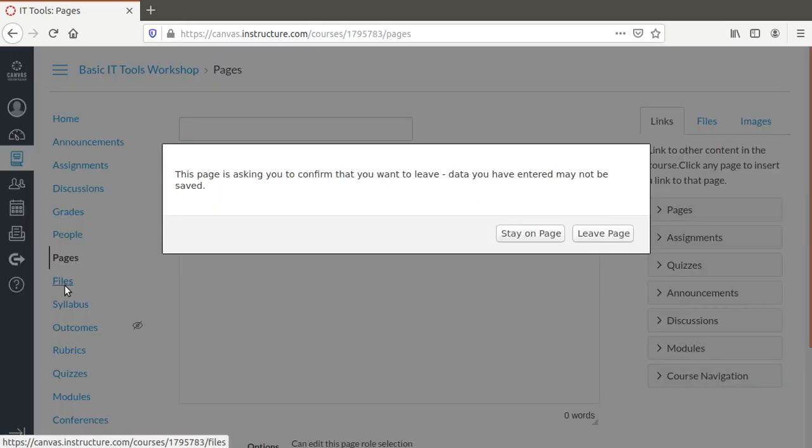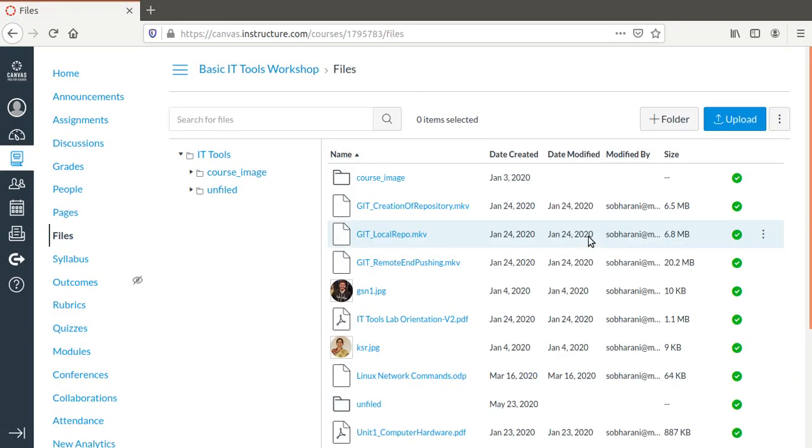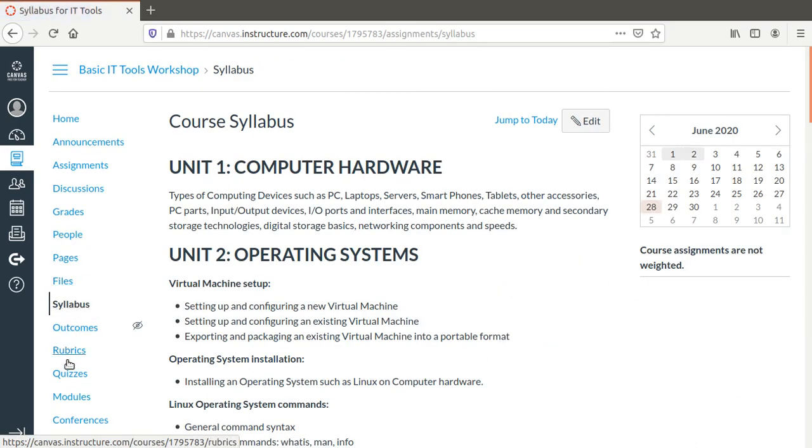We can upload additional files that are used by students for references or other purposes. The basic syllabus tab, the outcomes tab, and the rubrics are meant for the evaluation, how you map your attainment, course attainments.